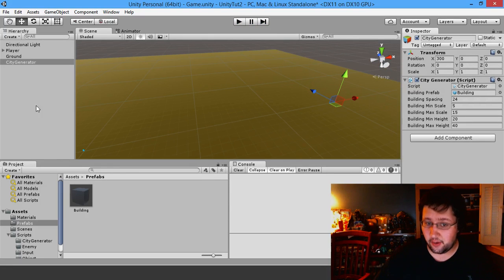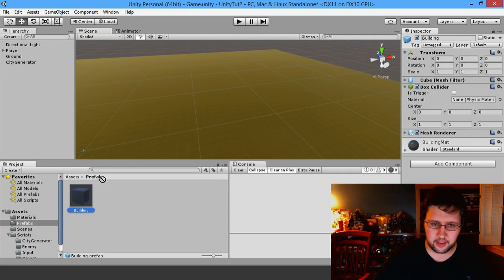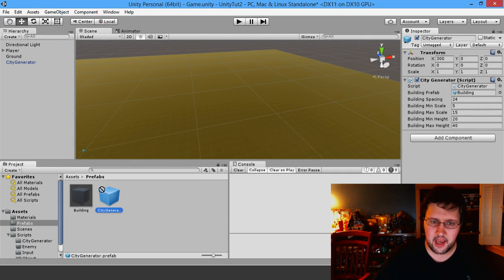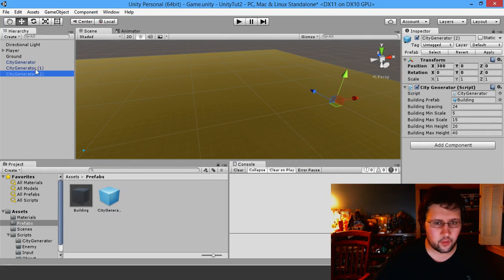So if we wanted to, because I know how wide the spacing is and how wide the buildings can be, I could potentially put the city generator as a prefab and instantiate more than one city generator, and we can move these. So this one's 300, and I'll make one 200, and then I'll make this one 100.